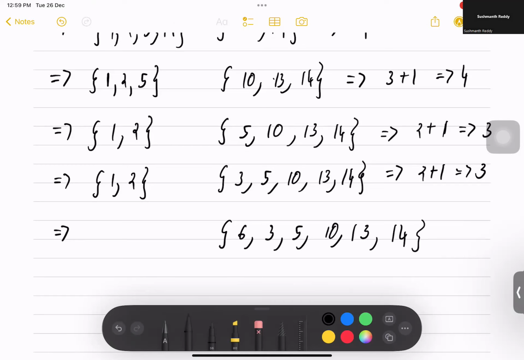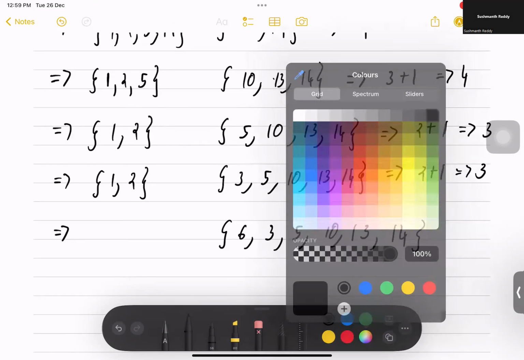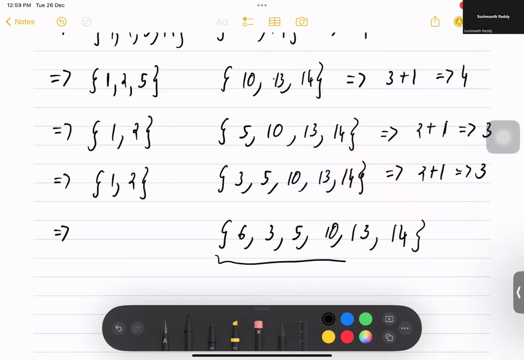Now, before finding the longest prefix for this, if we look over, this suffix itself is not strictly increasing. That means it's violating the given conditions. So the conditions that we broke down is prefix should be strictly increasing, suffix should be strictly increasing, and for the merged part to be strictly increasing, the end point of prefix should be smaller than starting point of suffix subarray.